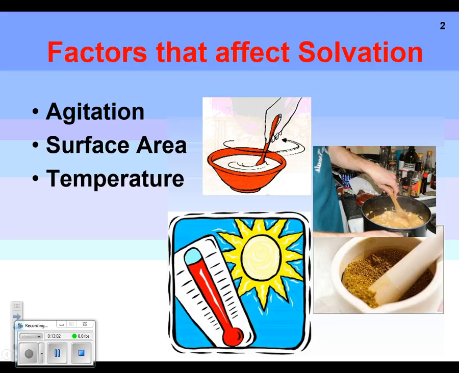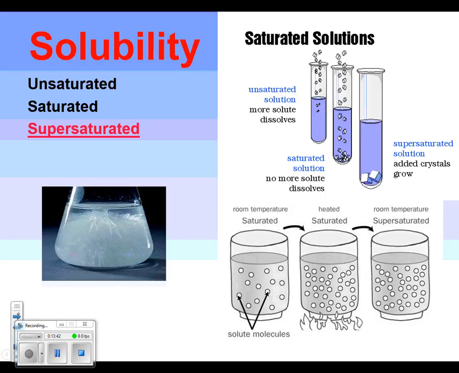Now, there's always that ornery kid that doesn't want to do what everybody else does, and they want to do their own thing, right? So sometimes we've talked about exo and endothermic processes, right? If I have an endothermic process, I'm putting heat in to make the reaction go. So if I put more heat in, it goes faster. Well, if I have an exothermic process, which means it gives off heat, if I put heat in, it says, oh, yuck, I'm going back to my products or my reactants. So it's opposite, okay? So temperature, for the most part, increases solvation, but you've got those exothermic processes where it actually slows down.